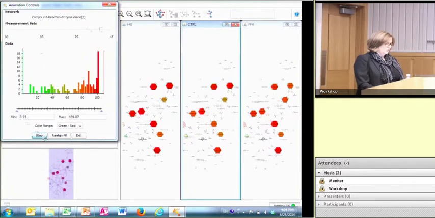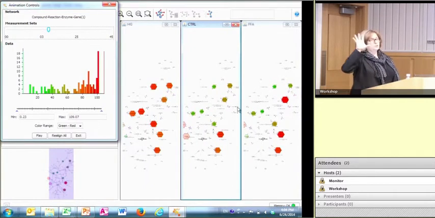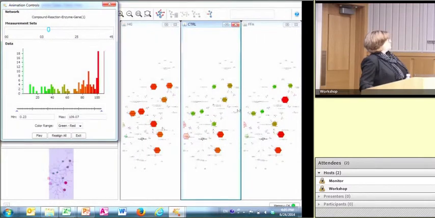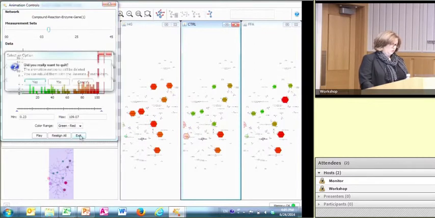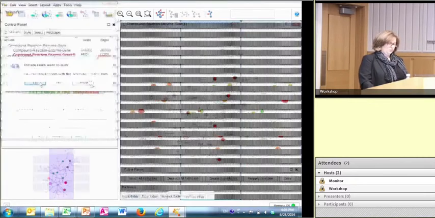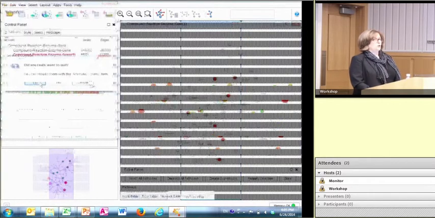So I'm going to stop the animation, and if I don't want to play it as a movie, what I can do is just click at one time point at a time. And so notice the color changes and size changes, as those correspond to the fold changes, the concentration changes that were in our input file, okay? So that's basically what I wanted to show you with this part of the demo. And so now I'm just going to exit, and it's going to ask me if I'm sure, and then it will return me to this view.